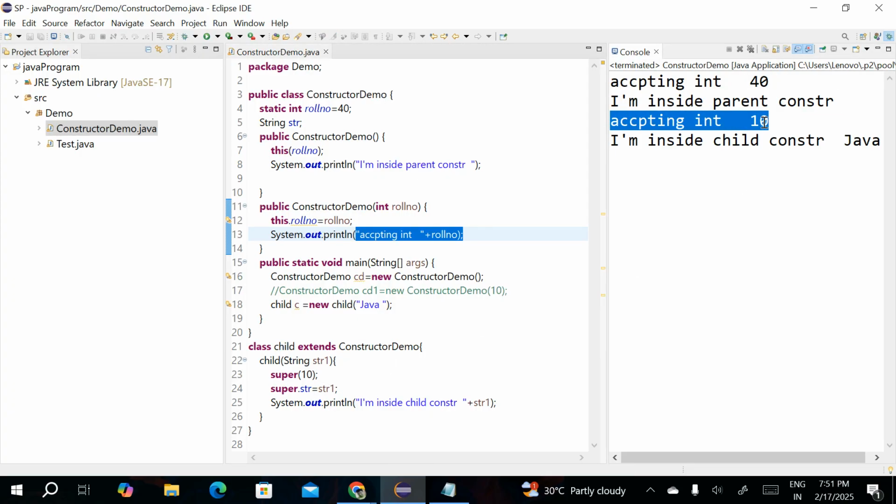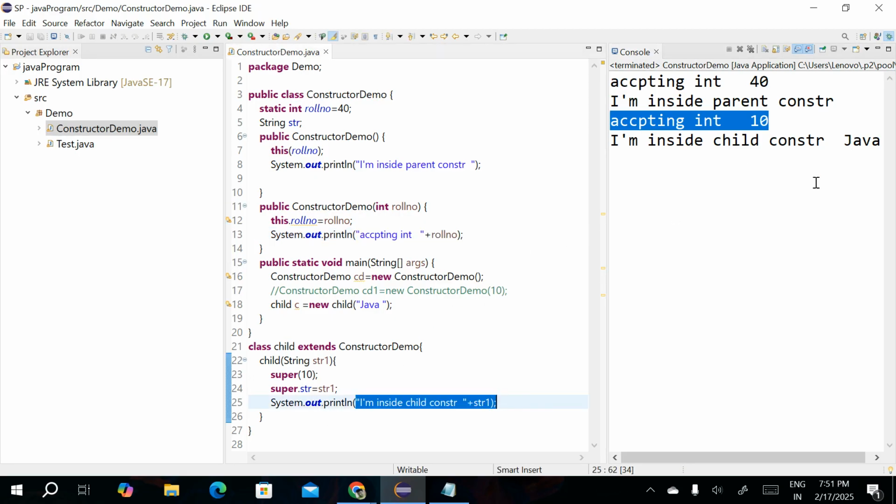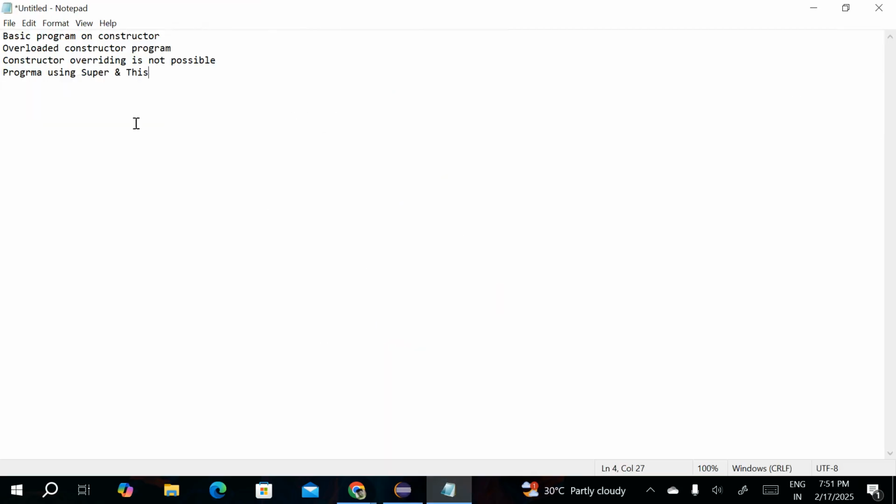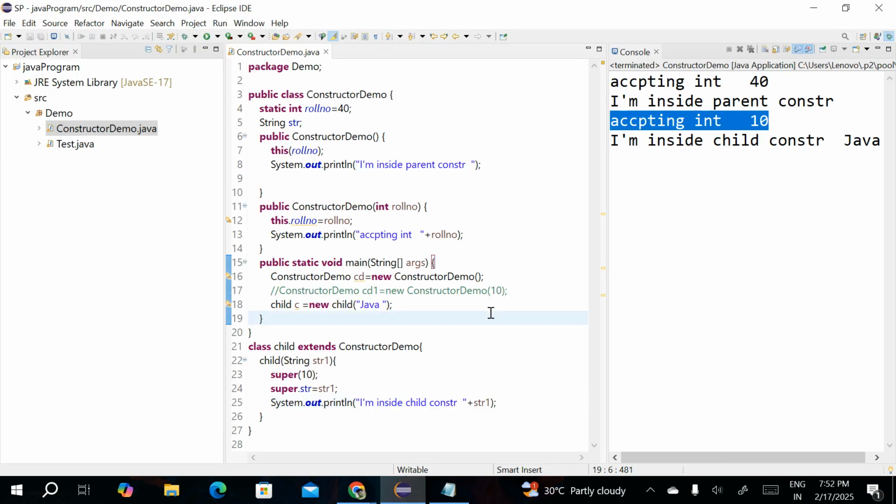See, it is printing 10, and then it is printing I am inside str1, like this. So this is what we can say about the basic programs we have seen: overloading is possible, overriding is not possible, and we have seen the program on the super and this keywords. So this is what we can say about constructors with the program.